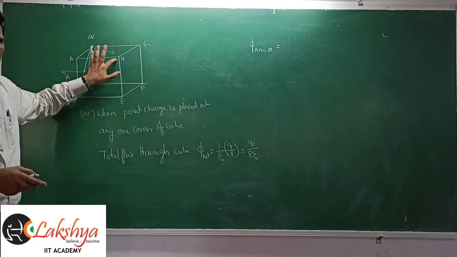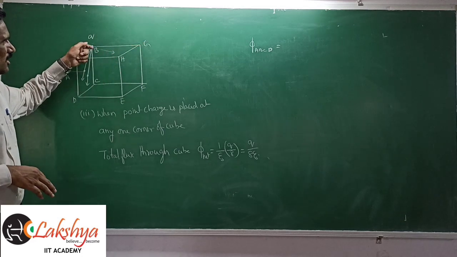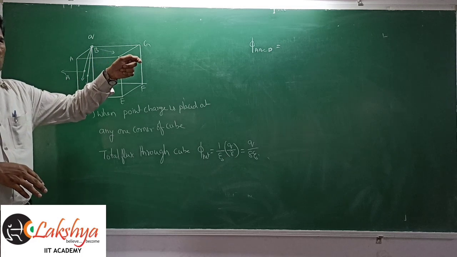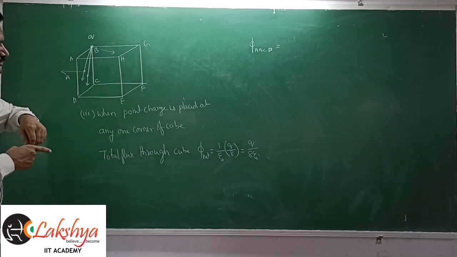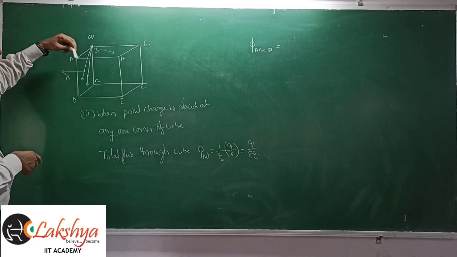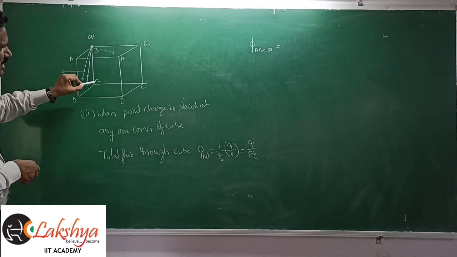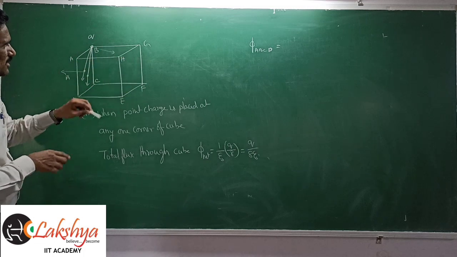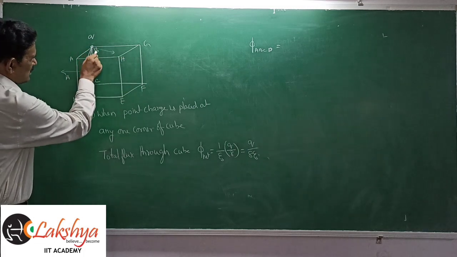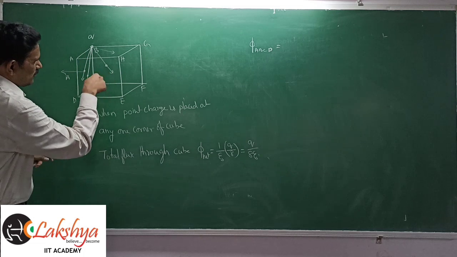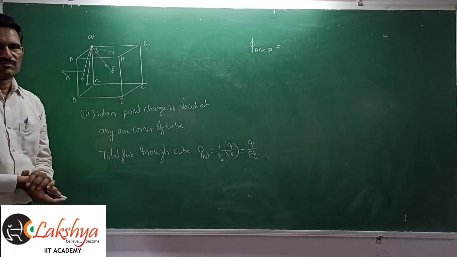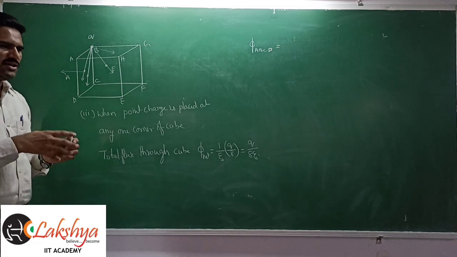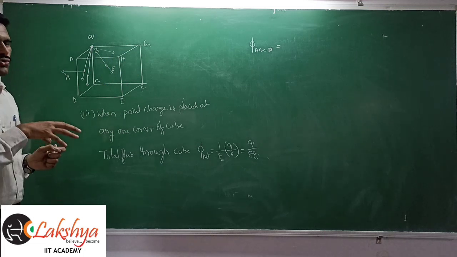On that phase also the electric field will be parallel to that plane only, because the charge is lying on that plane. And similarly the back surface B, C, F, G is another plane here. On this plane also, if you take a point on that back side plane, the electric field will be lying in that plane only. And so the total flux passing through those 3 phases will be 0. Is it clear why it is 0?